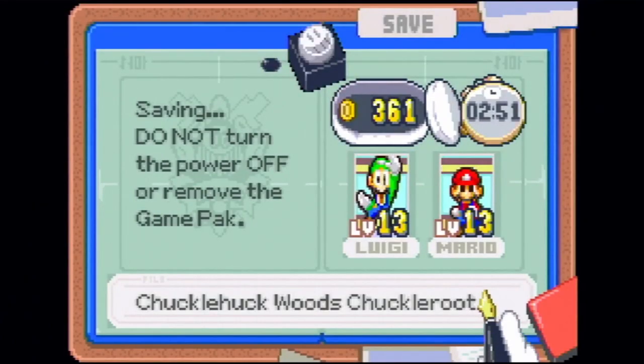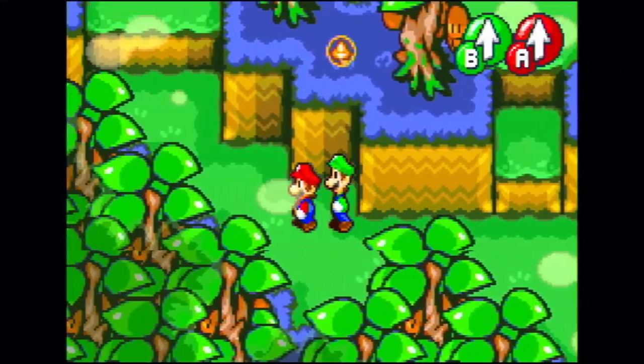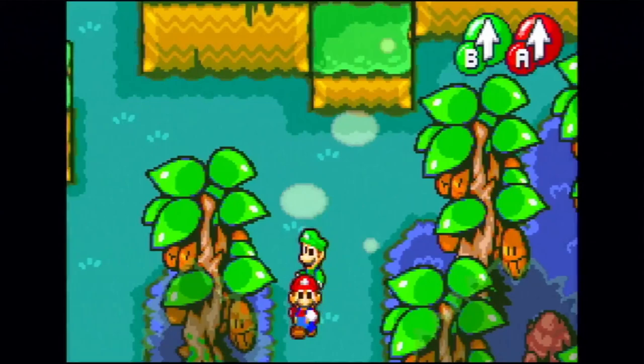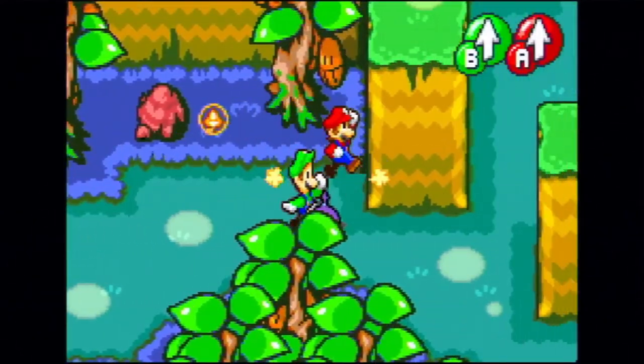Right, I'm gonna save because I don't wanna lose those. I'm gonna have to fight the... I'm gonna have to get it again, but nah, whatever. Alright, it's this way now. I'll get these in a moment. Or I'll get him now.